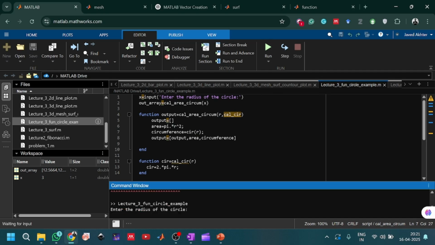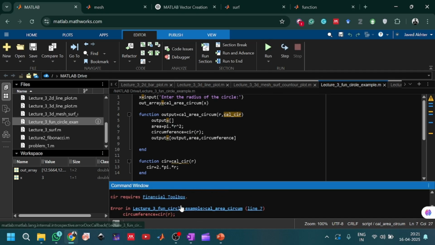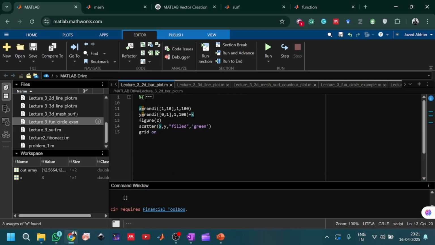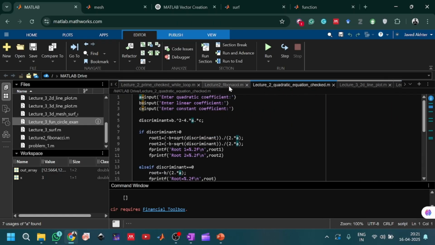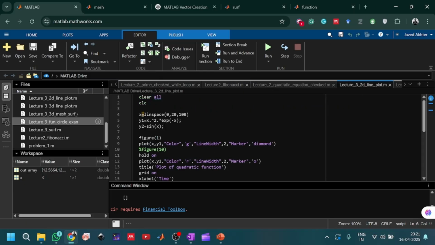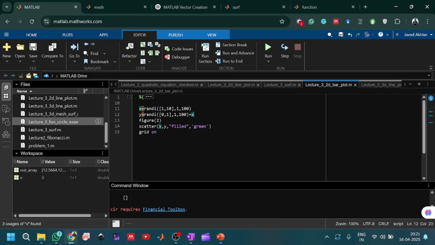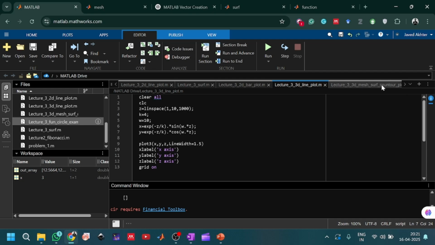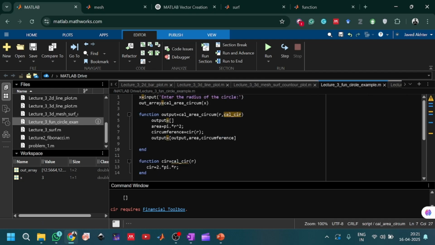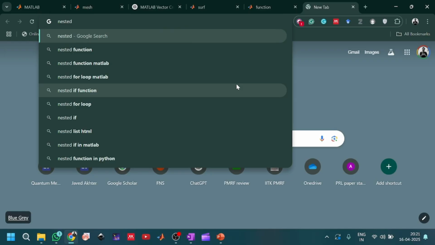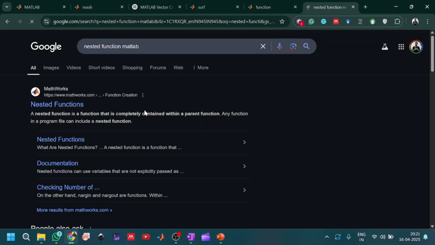Check it. It is not creating this way. Check how to do that in the step function.